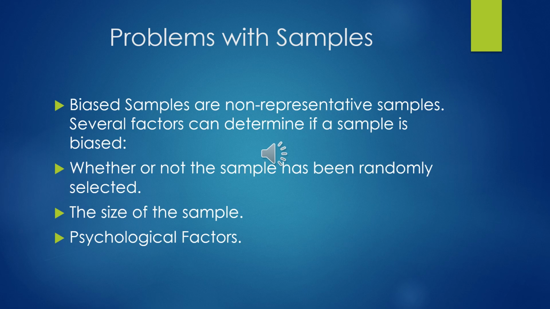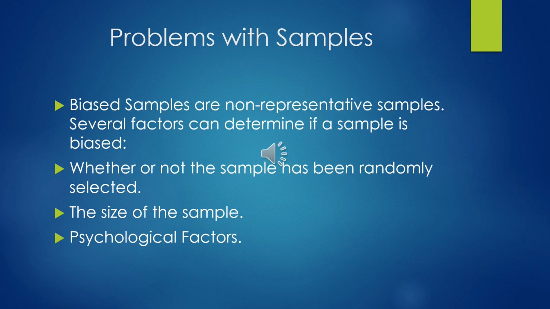There are many ways in which a sample can be biased, and if it's biased, then it doesn't represent the population, and what we extrapolate from the sample will therefore be inaccurate. It won't be true of the larger group. For example, if the sample isn't randomly selected, but is in some way biased, that's going to give us a distorted result. There's a famous case where a magazine wanted to do a poll on the upcoming presidential election, and this was in the 1920s. So they wanted to do a nationwide random poll, and they decided to use telephones to do this. So they called people at random.